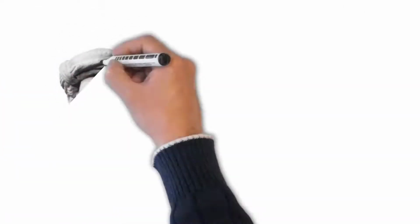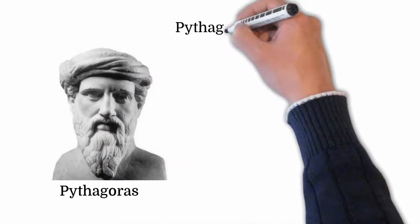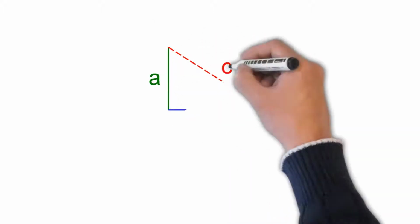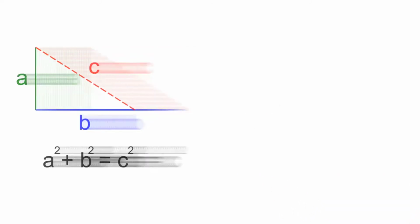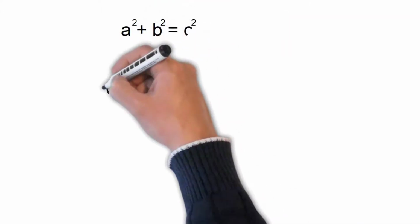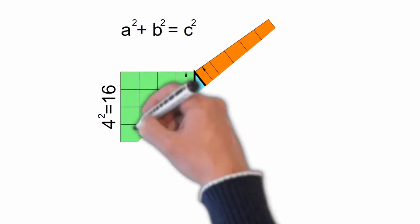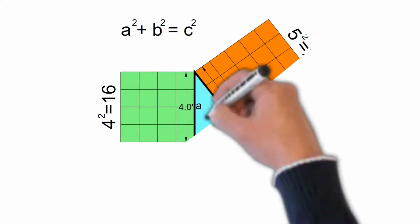The Pythagorean Theorem, according to Wikipedia. In mathematics, the Pythagorean Theorem, or Pythagoras' theorem, is a fundamental relation in Euclidean geometry among the three sides of a right triangle. It states that the area of the square whose side is the hypotenuse, the side opposite the right angle, is equal to the sum of the areas of the squares on the other two sides. This theorem can be written as an equation relating the lengths of the sides A, B, and C, often called the Pythagorean Equation, which states that A squared plus B squared equals C squared, where C represents the length of the hypotenuse, and A and B, the lengths of the triangle's other two sides.